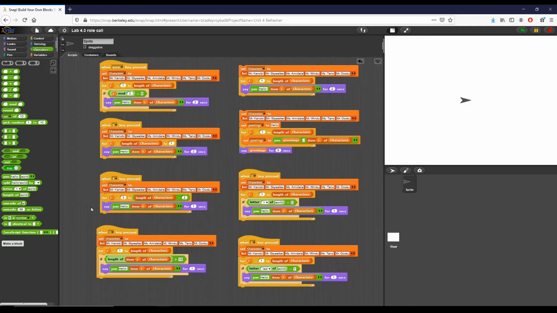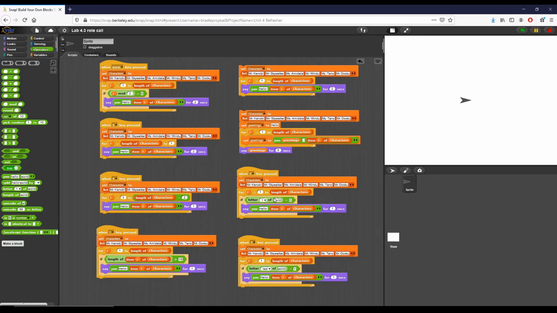The next one, we start with the letter C, and I use this right here. If letter 1 of word equals C, we would say it. Of course, for mine, this wouldn't say anything. The only thing I really set it up for is M, which would work for everything. But let's say I take out Miss Tano, and I just say Tano. If I change C to T, you can see there, it basically will say only the characters that start with T. And it appears not to be working. We'll come back to that in just a minute.